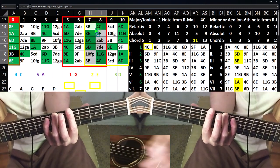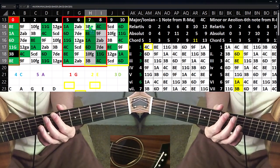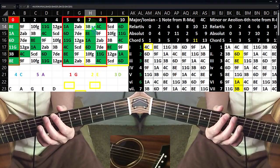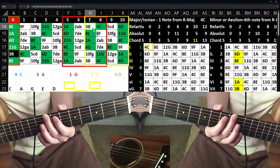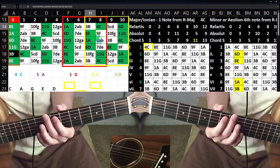Here's my first position. I'm just going to go up to here, and that's basically where our next position will start. Now, on the pentatonic, it's a little bit weird on the second shape because we don't have that B, so I'm actually going to start here, but on the major shape, these two, you know, it would be connected there. Okay, so that's the general idea, and now we're in the second shape.